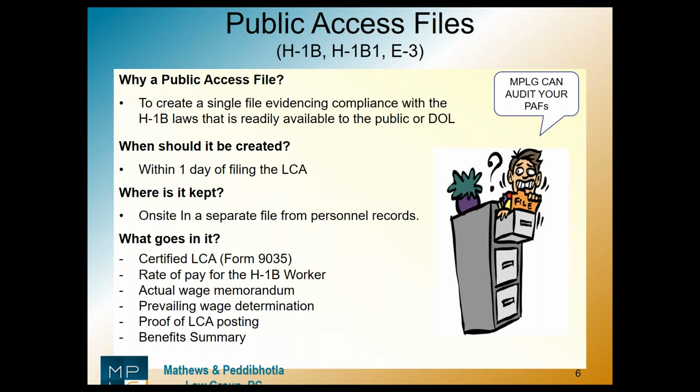There is a prevailing wage notice, the prevailing wage determination. When we're looking at what the levels are for a particular metropolitan statistical area, we show those wage levels. You should have a printout in there of the wage levels at the time that the LCA was filed. There is a notification confirmation of the LCA. This is actually a statement that the company has attested that this LCA was posted in 2 places, how long it was posted, and where they were posted. And finally, a copy of your benefits summary, so what benefits the employee would be afforded as an employee.